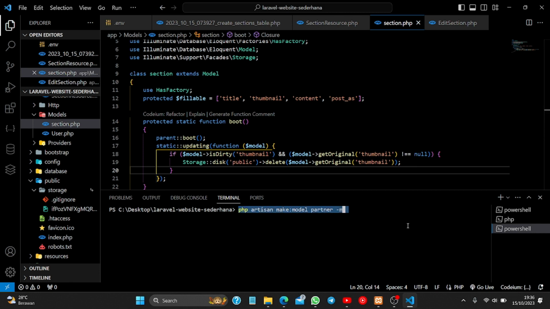This is the code for the terminal to make models, and inside models we will code. Okay, so you can click enter, PHP artisan make model Partner with migration, and you can wait.